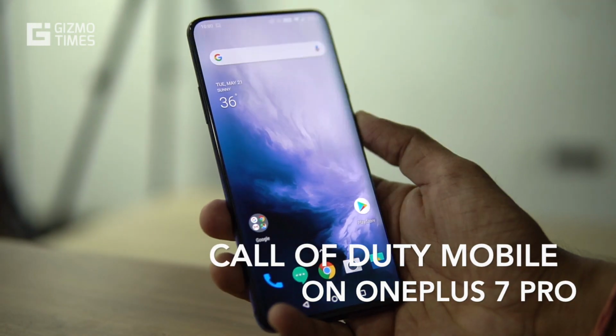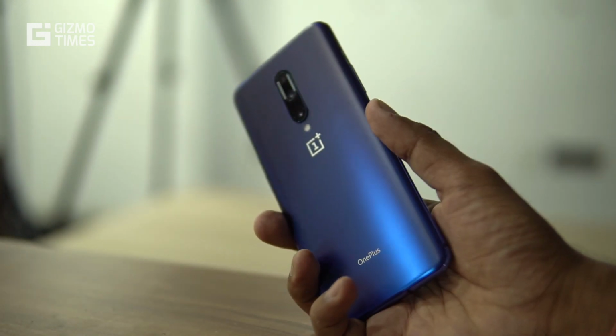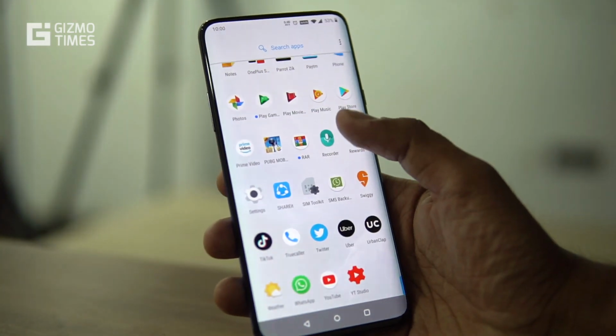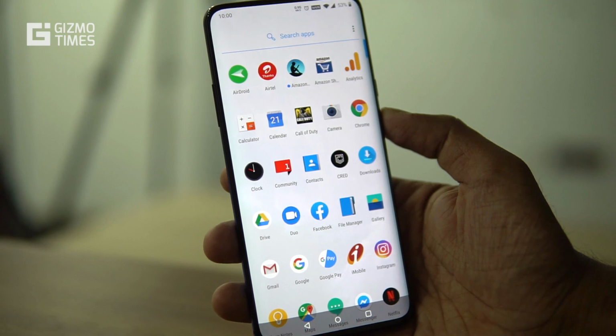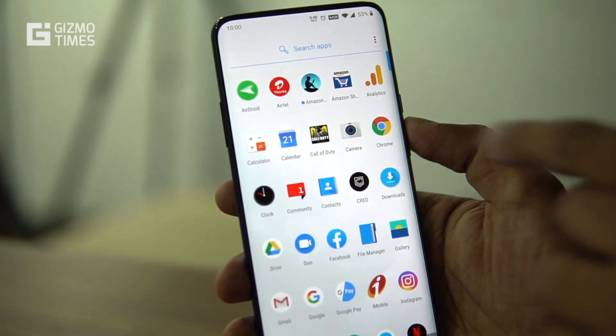This is Chetan, and this is the OnePlus 7 Pro smartphone. We earlier did a gaming review with the PUBG mobile game, and that was a brilliant gameplay seen on this phone. But now there is one more game that is going to compete with PUBG mobile, and it's already making some great news for itself because it plays the graphics quite well. This is COD mobile, that's Call of Duty.